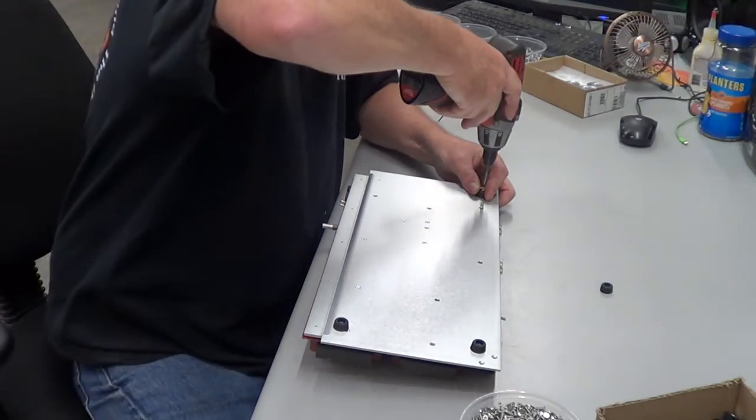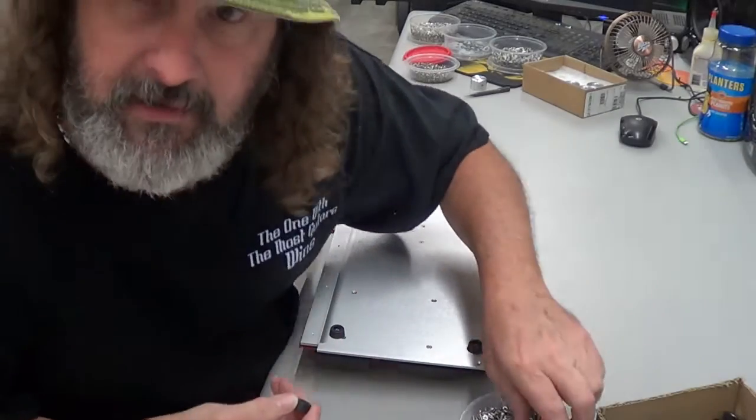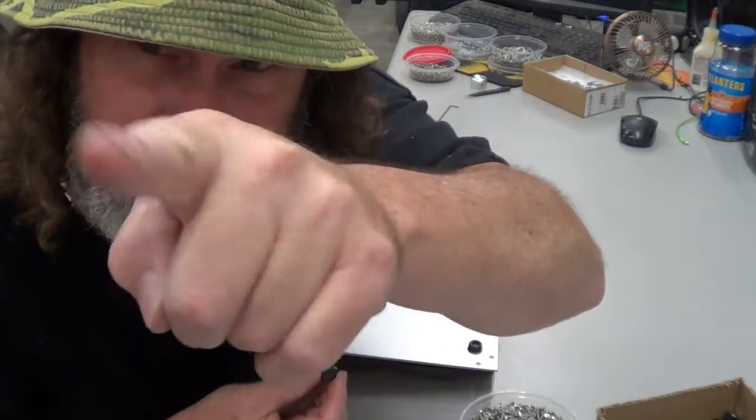The exciting part is when you unbox it and you plug it in and you hear it for the first time. That is the exciting part.